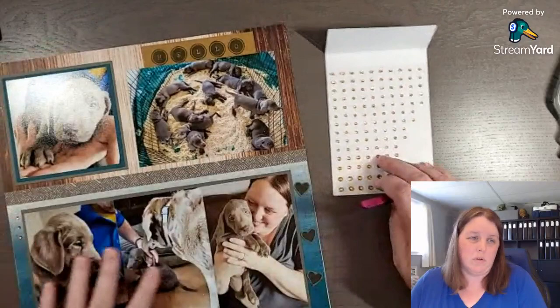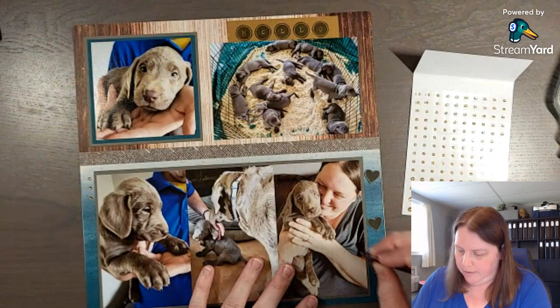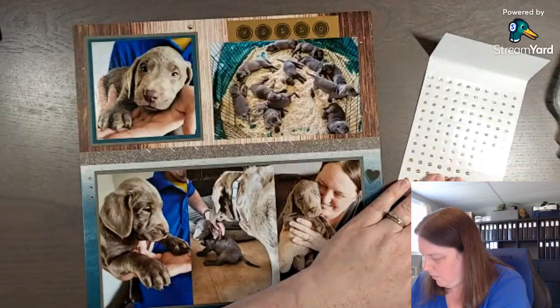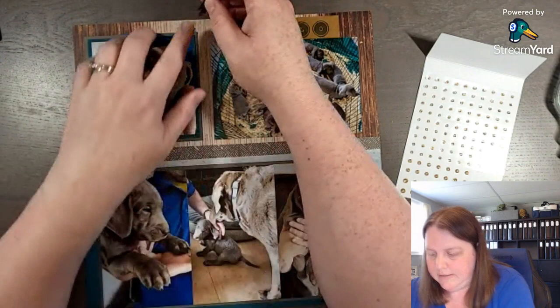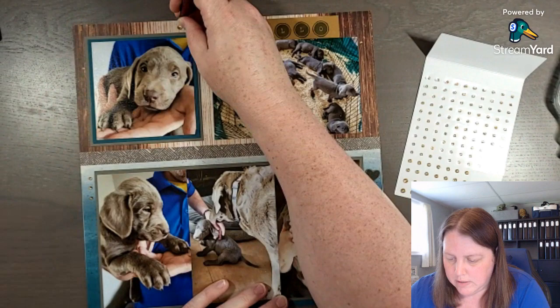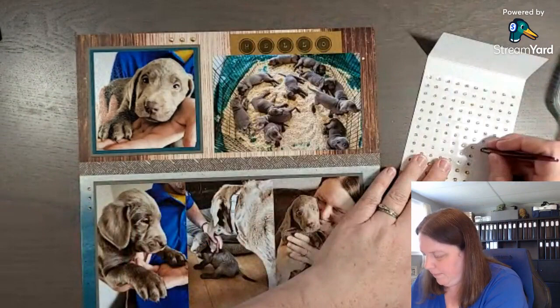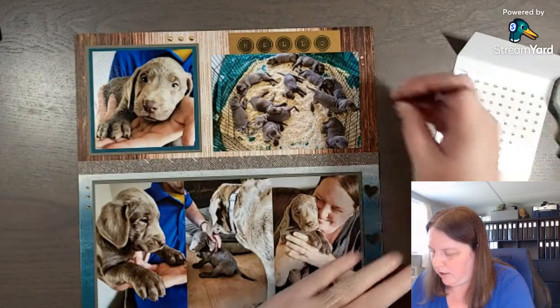Oops, you couldn't see that. Find a color that will coordinate, or you could also color them with the Stampin' Blends if you wanted. So then you can pick any Stampin' Up color to color in especially the rhinestones or the pearls. These champagne ones are good for darker colors because they're already a little darker. So it can be a little bit easier to get that darker color and still have some sparkle.